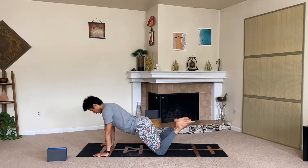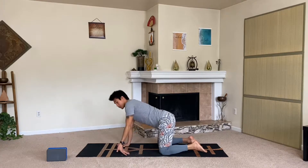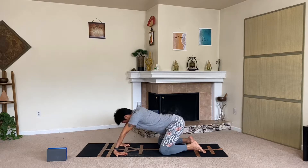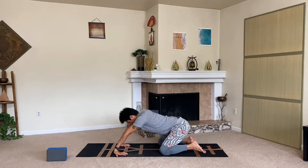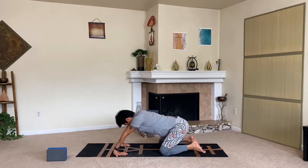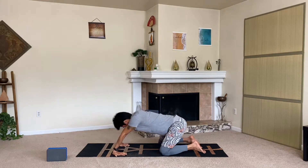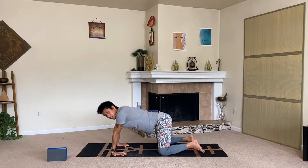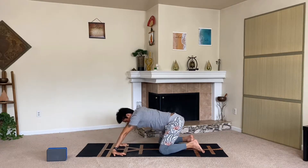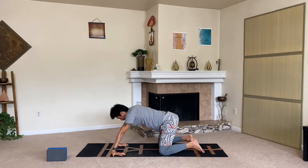On the exhale let's come back to center, into our hands and knees. Let's find some wrist stretches — point the fingers backwards, ground down the palms, and gently sit back to open up the forearms. Find some movements here: maybe go to the left side, feel the wrists warming up and getting loose, maybe to the right. Find some circles or half circles. Most of us have probably been on the computer all week, so it's really important to stretch out those fingers, hands, and wrists.